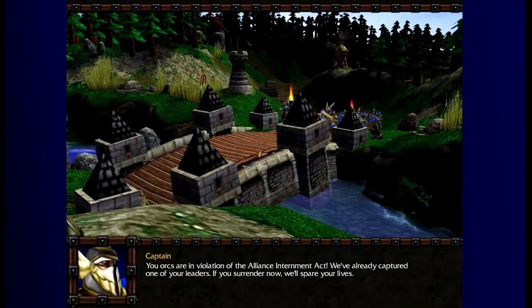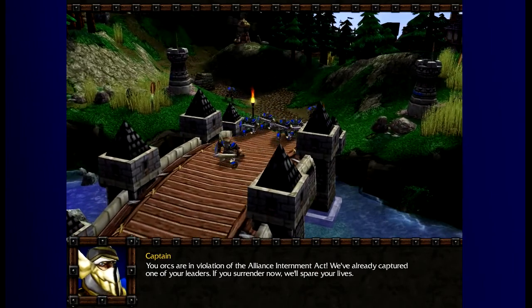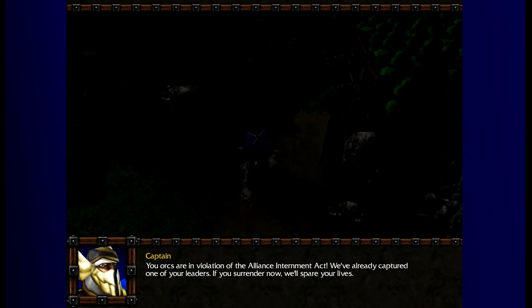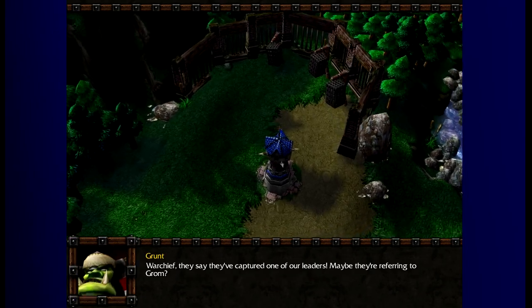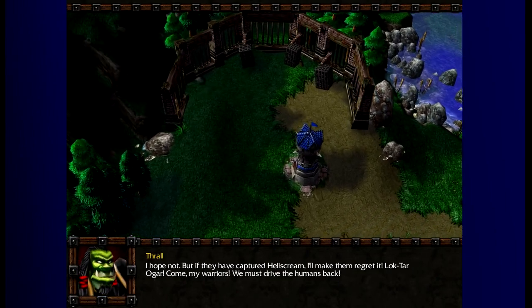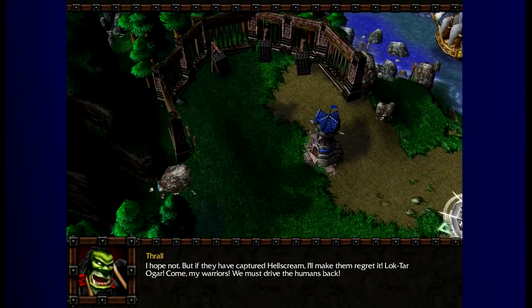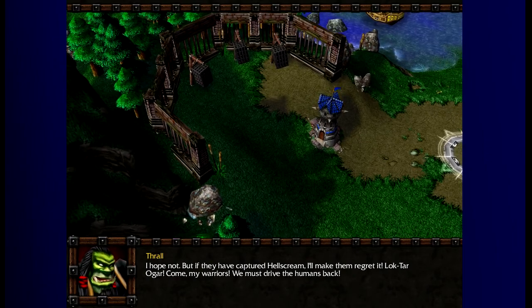You orcs are in violation of the Alliance Internment Act. We've already captured one of your leaders. If you surrender now, we'll spare your lives. War Chief, they say they've captured one of our leaders. Maybe they're referring to Grom. I hope not. But if they have captured Hellscream, I'll make them regret it. Loktar Ogar! Come, my warriors! We must drive the humans back!